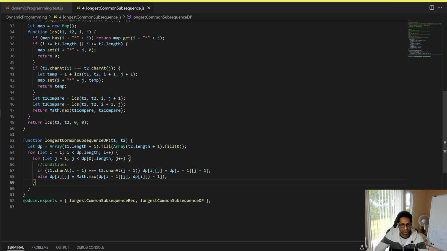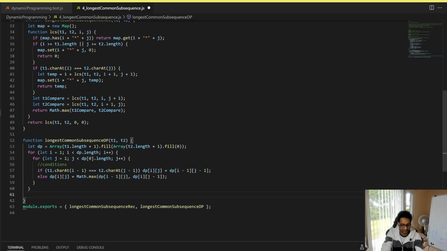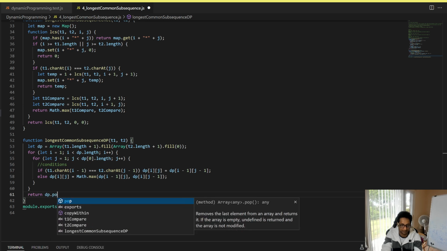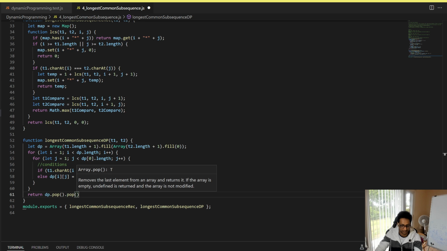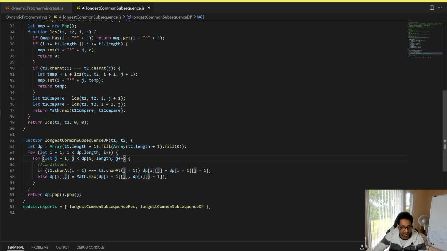So this is all. We derived our matrix. Our result should now be at the end element of the matrix, so we're going to return our result. We don't have to calculate the index, right? You can just pop twice, and this should return our value.